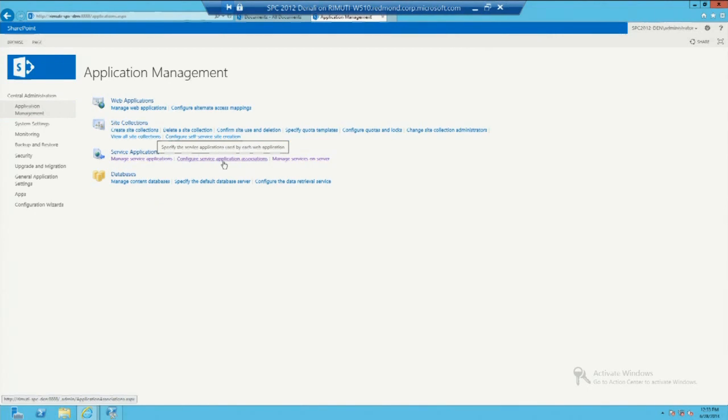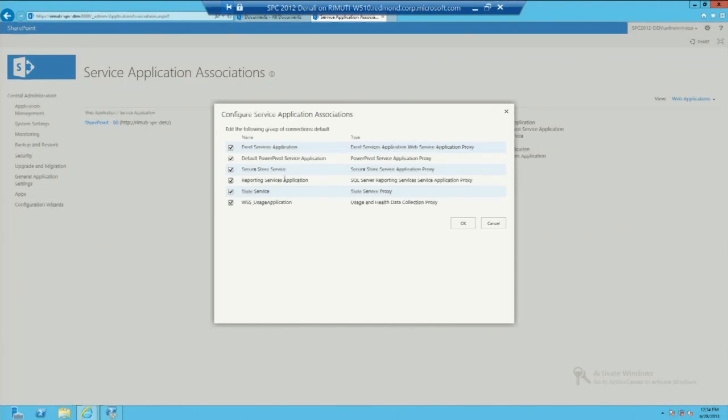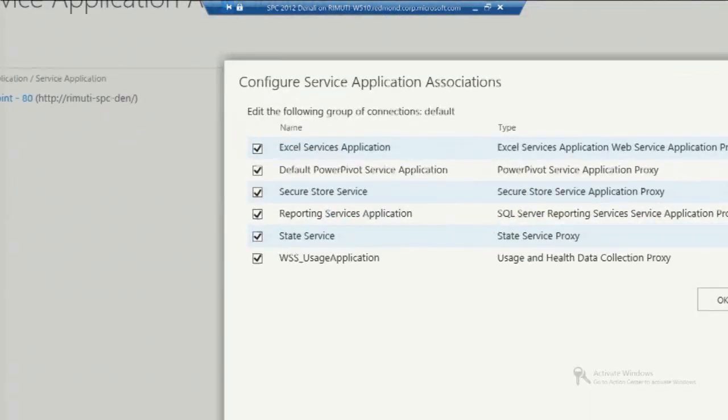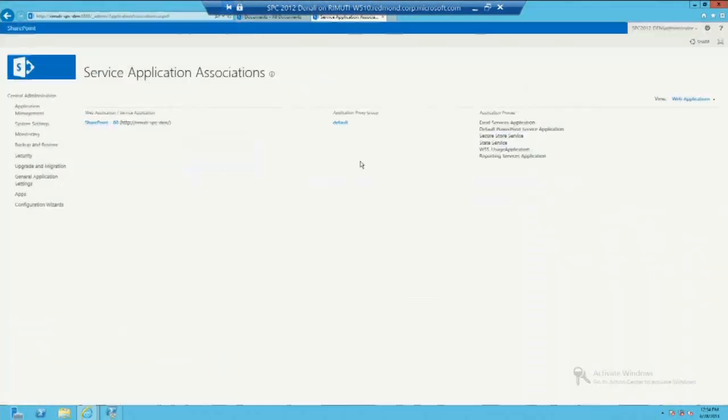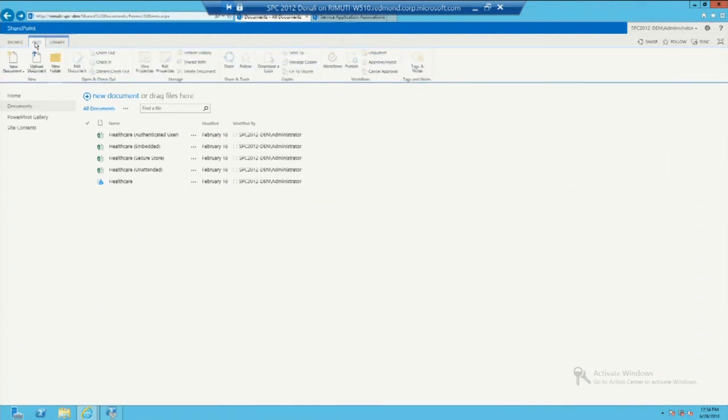One thing that I just want to show you quickly, if I have forgotten to check that box to make the association, if you go to Configure Service Application Associations, you will see your web applications on the left. You'll see I have one. This is an IIS web application on port 80. You'll see the service applications that it is associated with, and you'll see reporting services listed there. If you want to change it, I click on the proxy group here. You'll see that reporting services is checked. If I had forgotten to check that checkbox, I could check it here and fix it. So we've got everything hooked up. At this point, that's basically all there is to getting the engine set up, and I should be able to run reporting services reports against this report server.